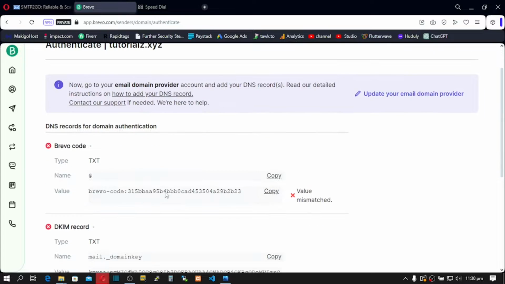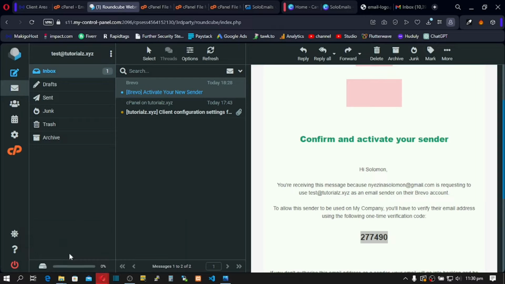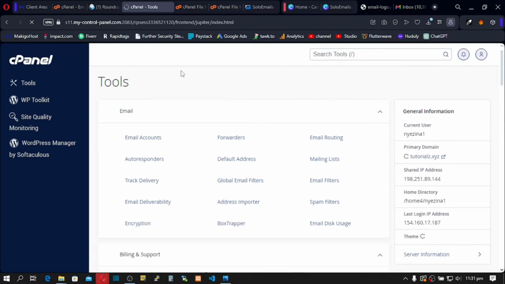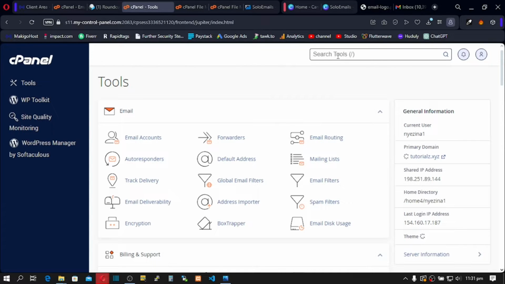To do so, just copy this first value. We're going to set up what we call DNS records. Go to your cPanel. Just type DNS.